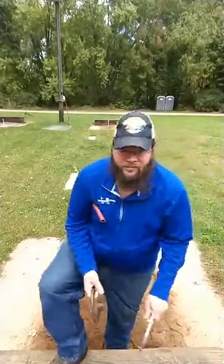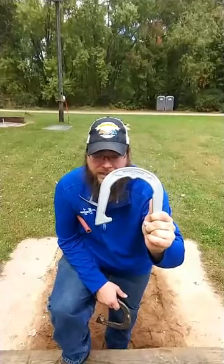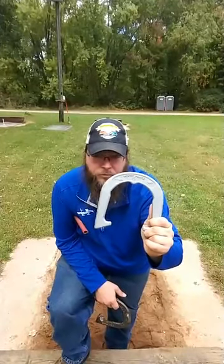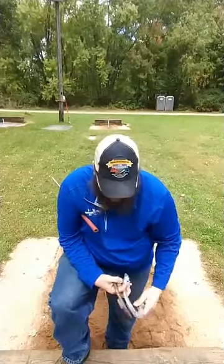Up next, we have Omega's version of the Diamond Tournament. This is the Omega Competition Horseshoe. You can find this from Mr. Seth Ohms over at OmegaHorseshoes.com. That's where I picked them up at.